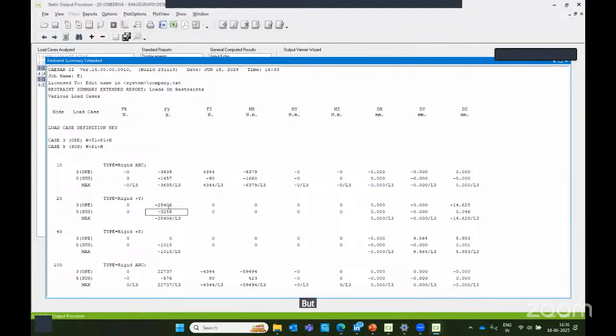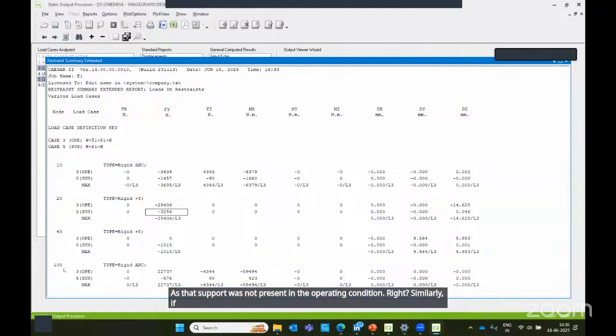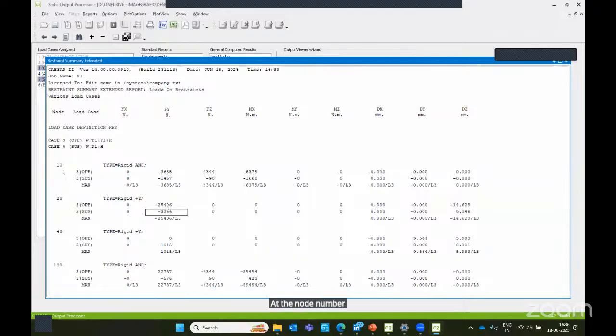But see the huge amount of load coming in the operating condition, as that support was not present in the operating condition, right? Similarly, at node number 100 and node number 10, which are the anchor points, in the operating condition they also have to take a higher amount of load, right? So that is also not a desirable condition.